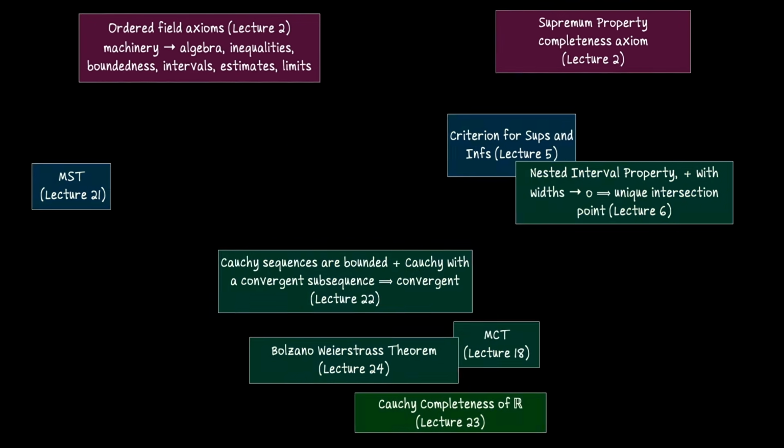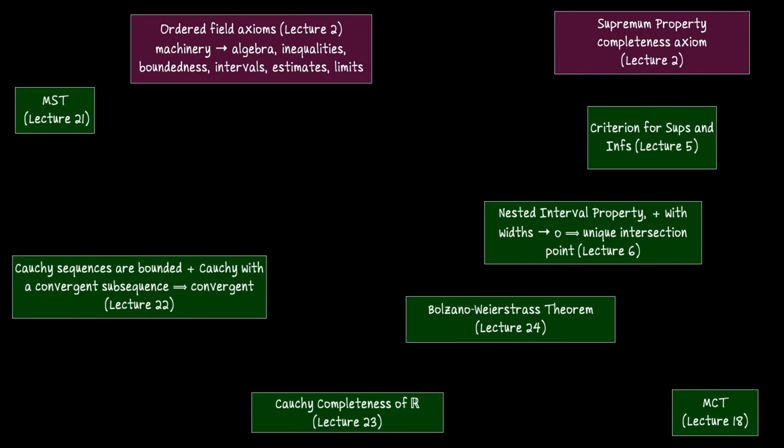So here's a fairly common approach. I'm just going to take all of the same results, but reorder them in a way which is still rigorous and correct. In this approach, we will have the same starting axioms. So our ability to work with R as an ordered field, and then also the supremum property. Let me immediately mention that the monotone subsequence theorem and those initial results we had about Cauchy sequences follow right out of our ability to do algebra. And what you'll notice for the rest of this presentation is that we're not going to use the MST anymore. So I'm going to leave lecture 21 off to the side.